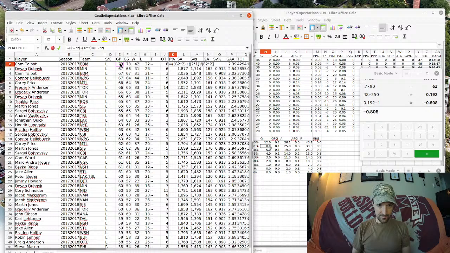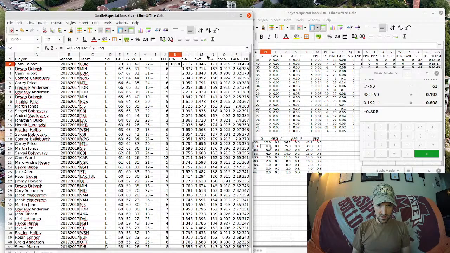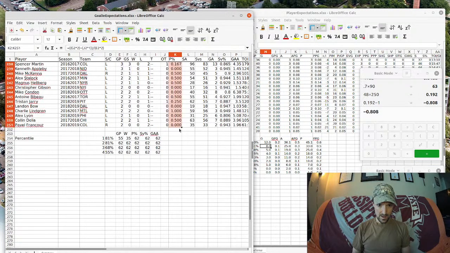Should be correct. So wins plus ties divided by games played. And we want it to be 3 decimal points, I guess. Expand that. So we've got that.